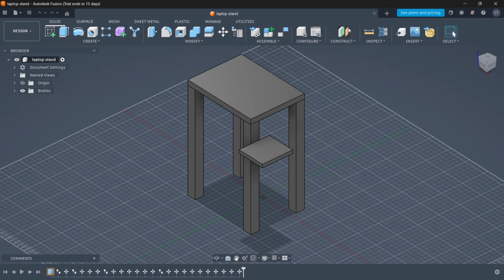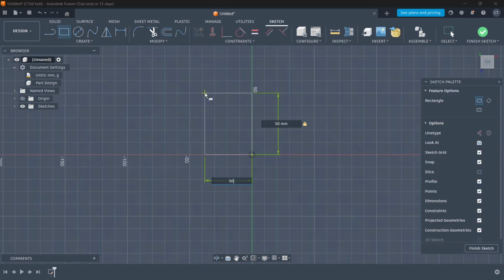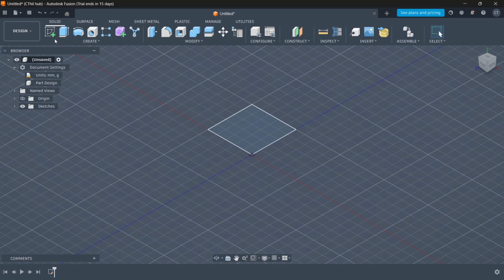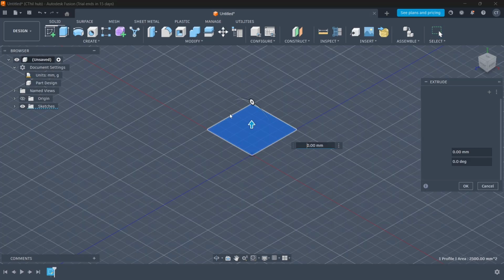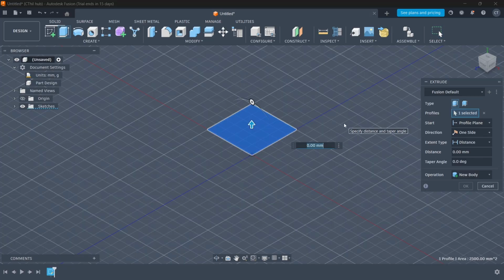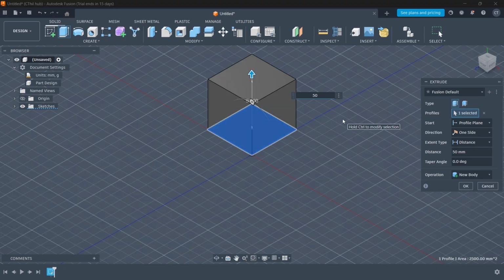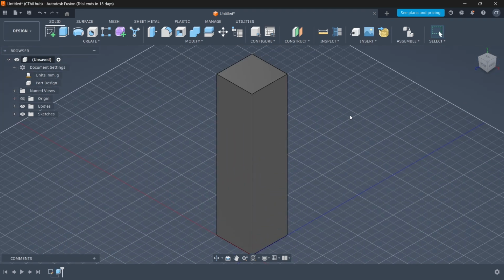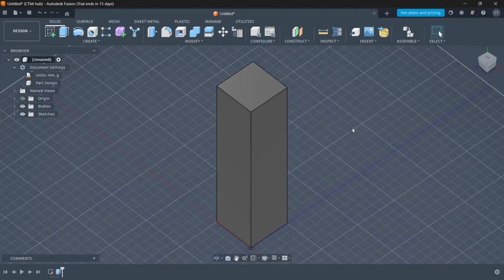So to actually make a sketch for a 3D object in Fusion 360, we have to go into the toolbar, click create sketch, and then pick any measurement you want. I went with 50 millimeters by 50 millimeters here, and by the way, millimeters is the standard in Australia. And then once you've done that, assuming that you want a square for your final object, you press finish sketch, right? You add the total height to the extrude button, which is in that menu up there.